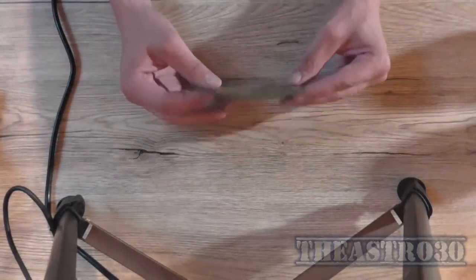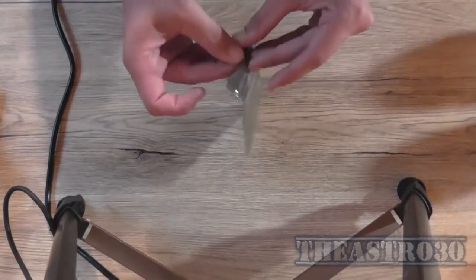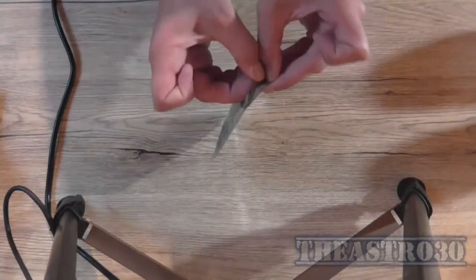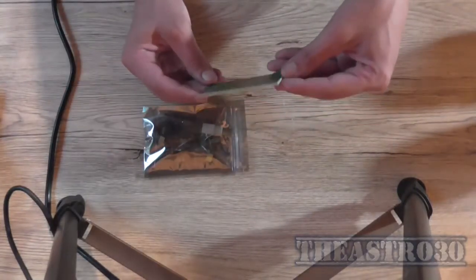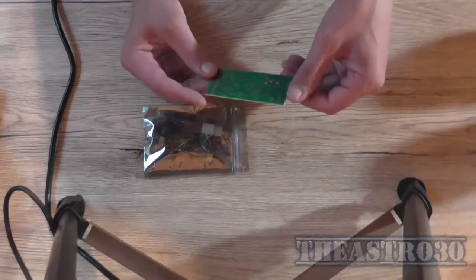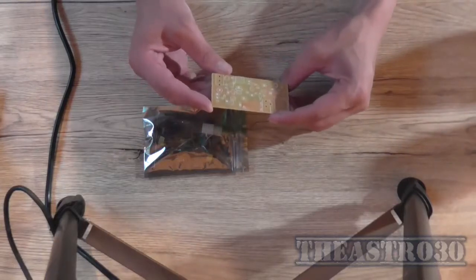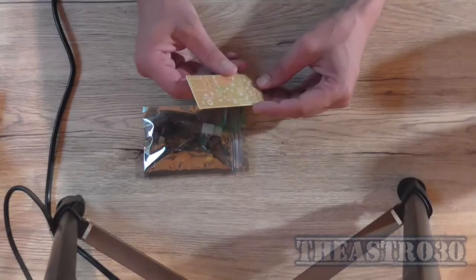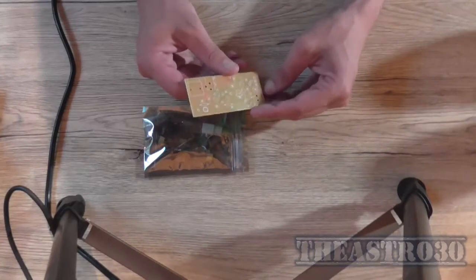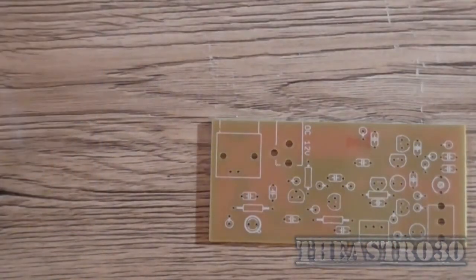I've got this little 50 milliwatt AM transmitter to build. There's no schematic for it, no instructions for it — it's just basically a bag of parts. The circuit board is pretty mediocre at best. Everything is marked, but it's not actually marked with any parts values. That's handy. So I'm going to need to find some more information on this, because this is useless without a parts guide and there doesn't appear to be one.